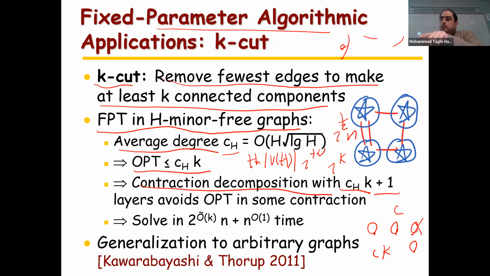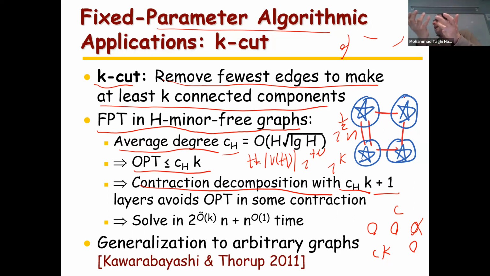So I know that optimum would be CH K plus 1, CHK at most. I will divide it into how many sets? CHK plus 1. What is the idea? The idea is that I know that optimum in one of these things that I have it has no edges. Good. So I will partition this one into CHK plus 1 sets. Optimum, by essentially the pigeonhole principle, in one of these sets does not have any edges.